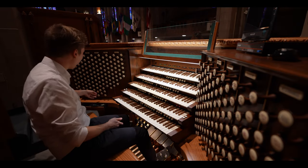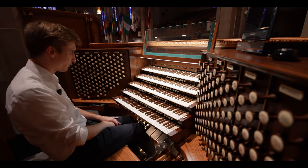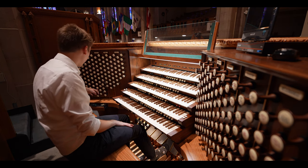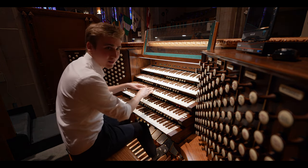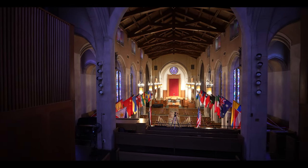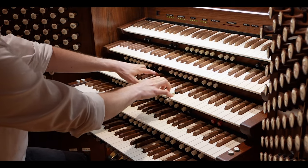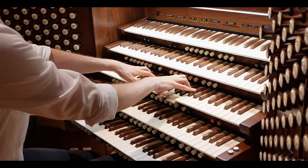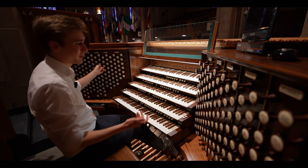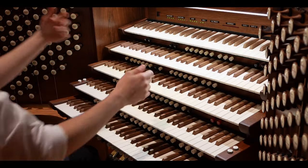Well, let's do the favorite thing I like to do on these American organs. Let's close the swell pedal. Let's add a 32-foot stop to the pedal. And let's hear what it sounds like. I've also added the 16-foot as well on the swell. Then there's a swell coupler as well. And also a 4-foot coupler.